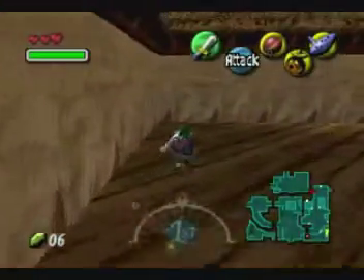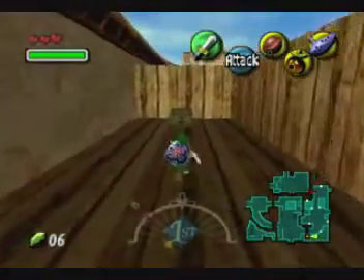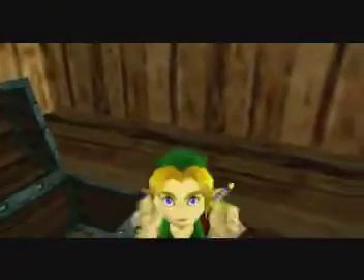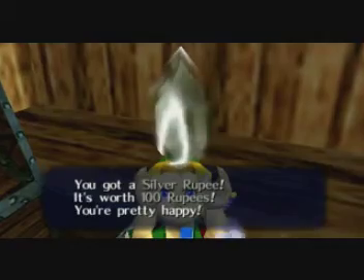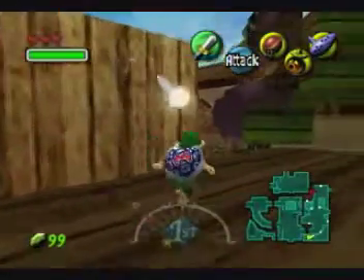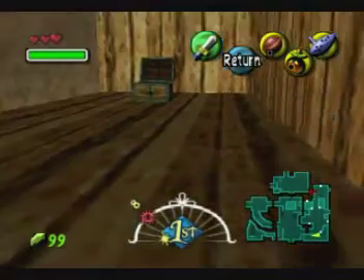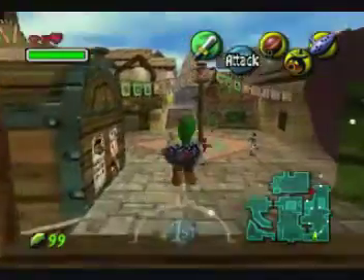Now, this is something useful if you want to grind for rupees. Just come here, and on the first day, this chest will always be here, and you get silver rupees, which is worth 100. If you go back to the first day and come back here again, this chest will respawn, and you can get your silver rupees back again.